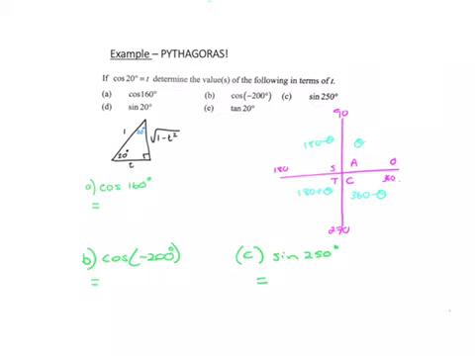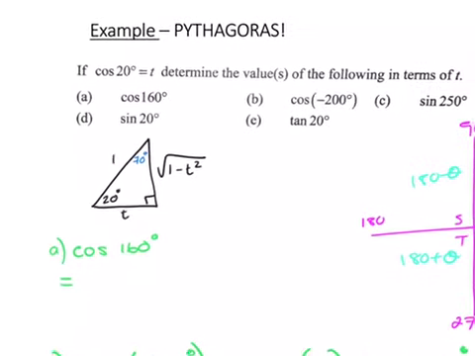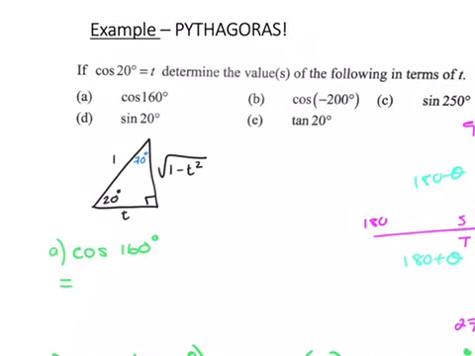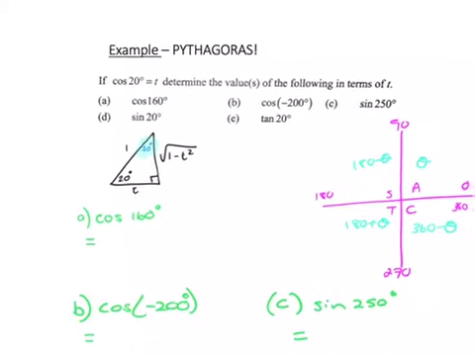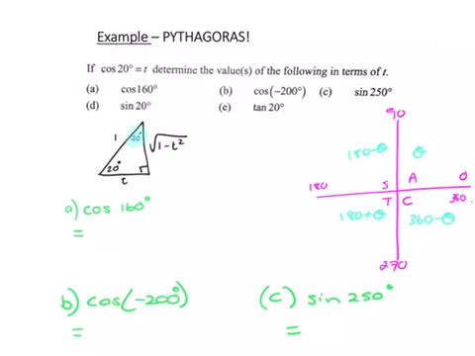Alright, so here's our completed triangle, and what I've done as well is I've filled in this third angle in the triangle, because if I've got 20 and 90, then using angles of a triangle, I've got 70. That just helps us simplify things a little bit. It also stops you having to use co-ratios in this type of question. Alright, so we've dealt with the if cos 20 equals t.